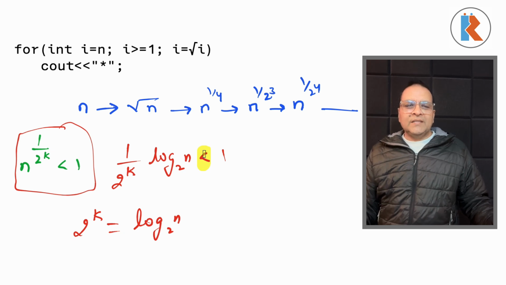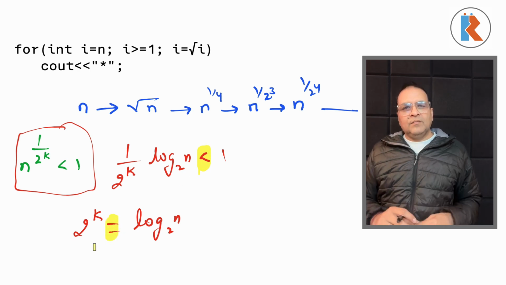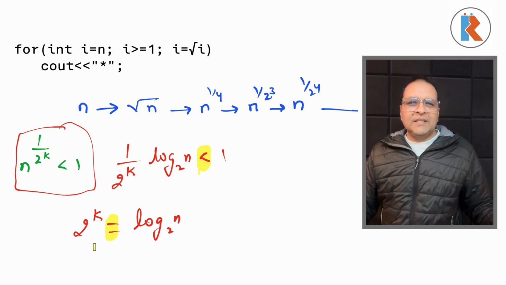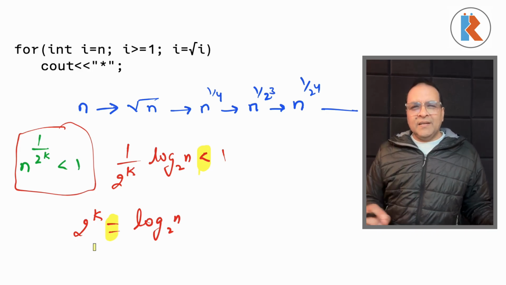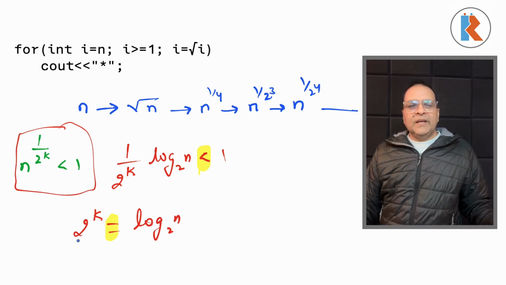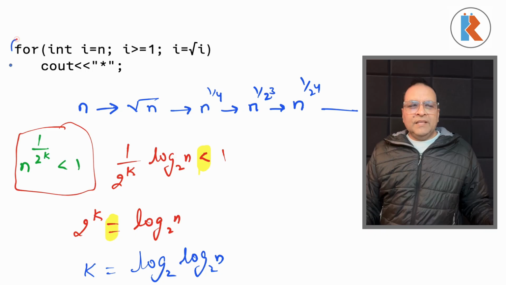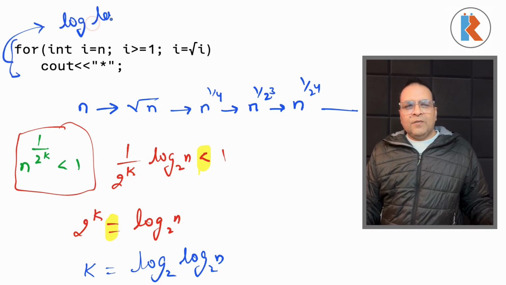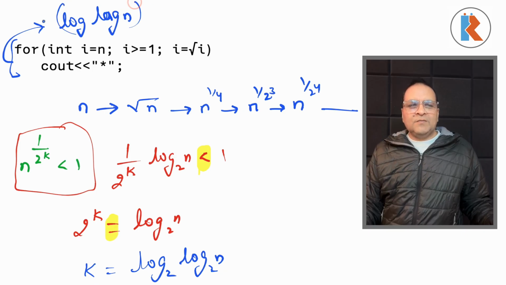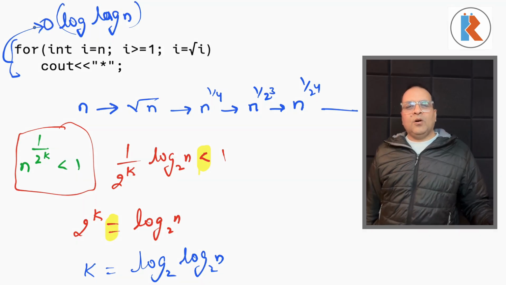Don't get confused by this greater than sign and this equal to sign, because we are dealing with asymptotic complexities and not the exact mathematical equalities and inequalities. It means again that k is equal to log of n to the base 2. So even this for loop gets executed log of n times. It means that the time complexity of this for loop is again big O of log n.